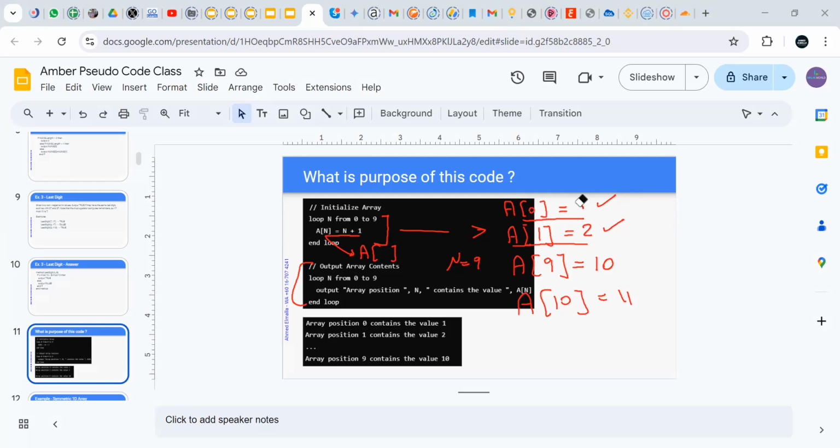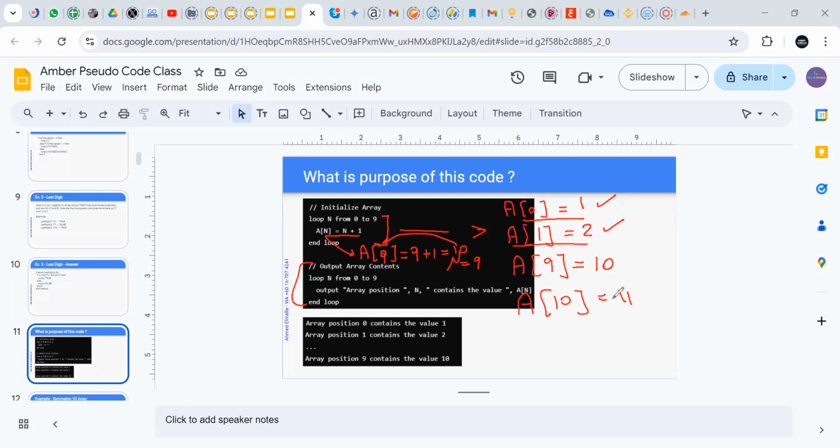I know this will be confusing. So again at n equals 9, I remove the n, I put the value of 9 here, then n here again has its value of 9, so I say 9 plus 1, which means that it is equal to 10. So at the position 9, or at the index 9, I put 10 in the array. Is that clear to you?